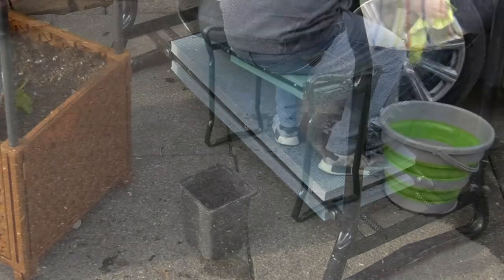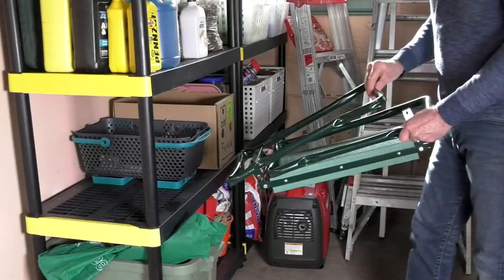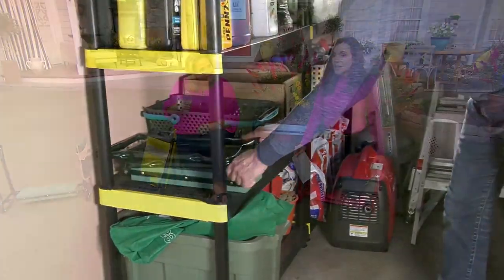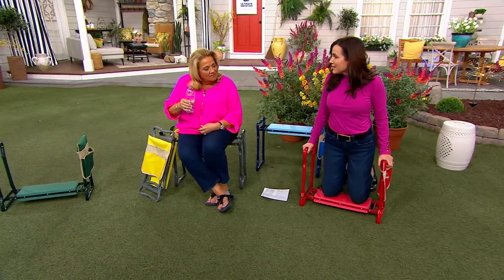It's not just a kneeling bench. It is also, as you can see, a seat. So this can be a seat even when you're just sitting outside watching the dogs play. It's awesome. I love sitting on the job.